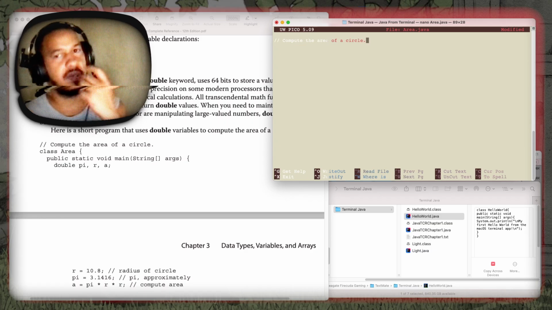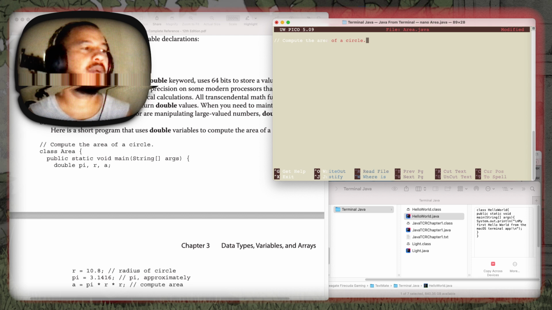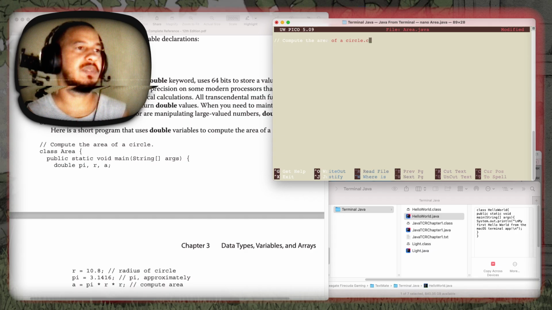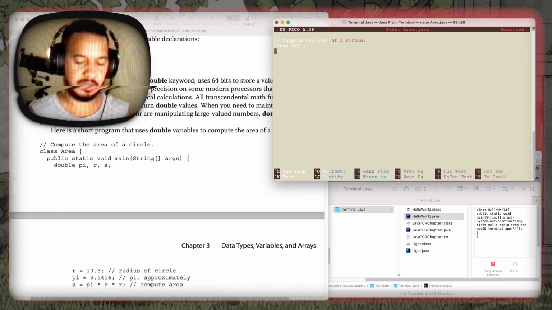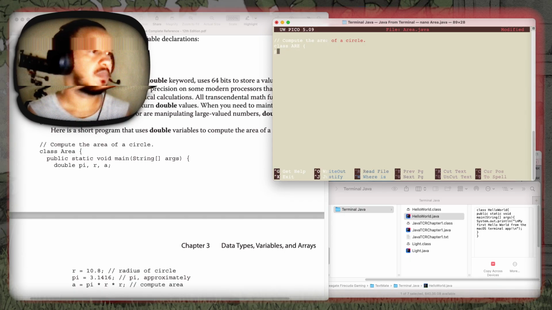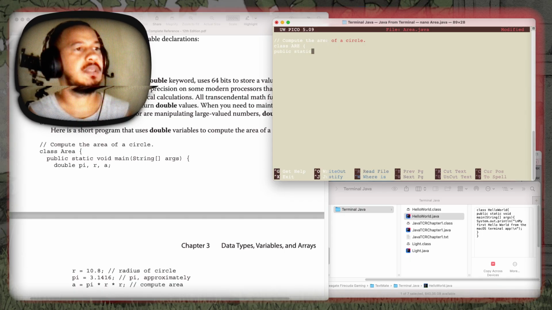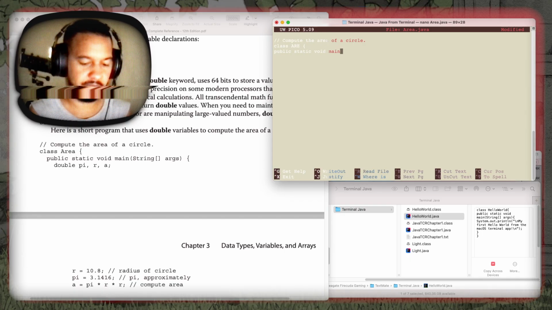The cool thing about writing in the terminal is that you have to be extra careful than if you were writing in a regular IDE, because the terminal is not going to correct your mistakes. Okay, static void main.